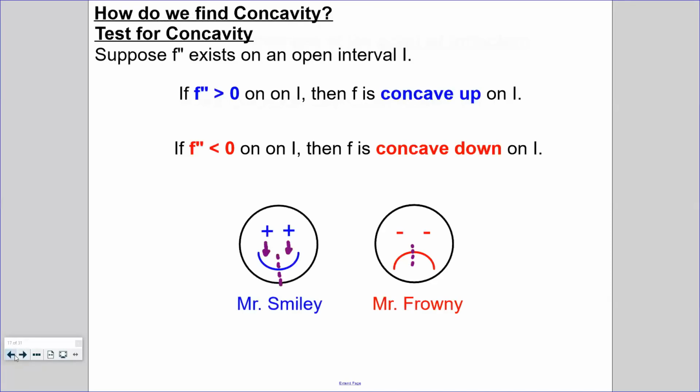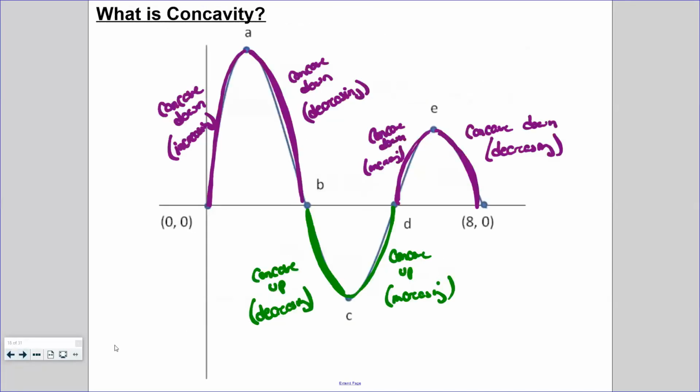Excuse me. So we've talked about when a function is concave up versus concave down, but we haven't talked about how we know it changes from being concave up to concave down. So again, just quickly looking back here at this graph, oh, too far. We know that the concavity changes at B and at D. But what is that called and how do we find it?